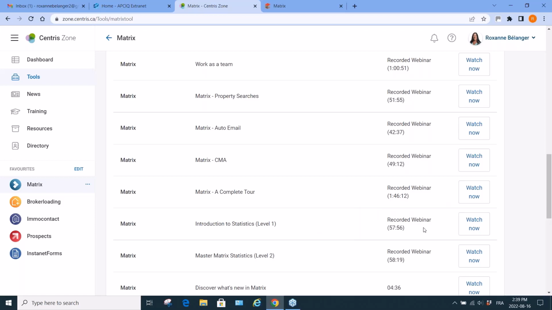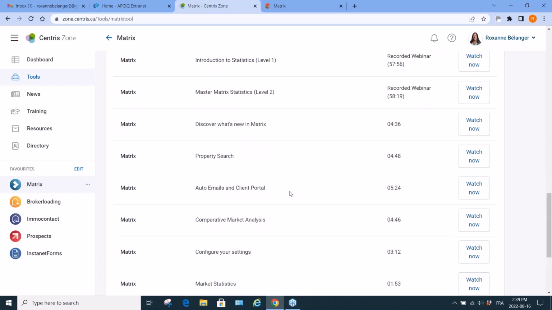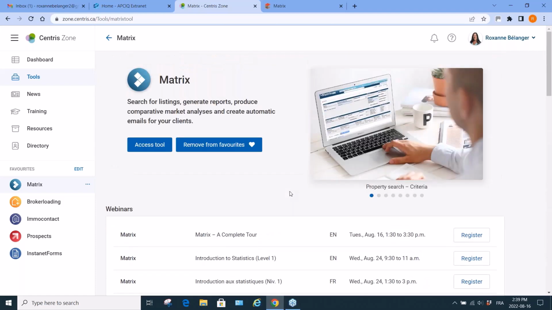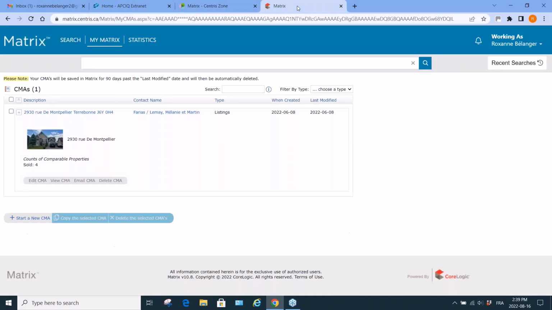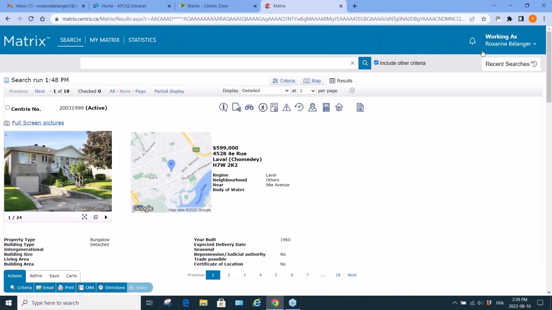So if you maybe feel you're being rushed, but I look at it more as a teaser, just to show you everything you can do, and then you can go back, practice, and listen again to these webinars and get back into it, whether it's the long recorded one or the short versions of just specific items. So let us go back now to Matrix, our recent search, and let's have fun with our stats.